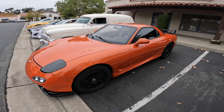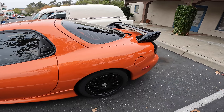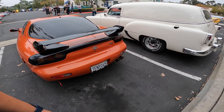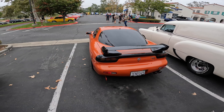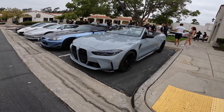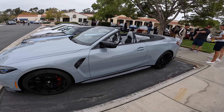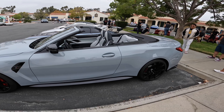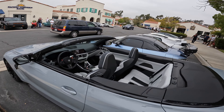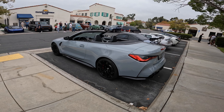RX7 — Vin Diesel. I'm surprised I made it out here. I love that orange actually, looks good — this one's really clean. So jealous, I could have had one of these but I didn't. I'm looking at the license plate — it looks so good. Does it light up? It doesn't light up — it's not backlit. How easy is it? It's not cheap. So jealous.